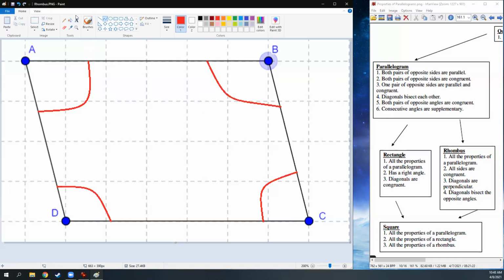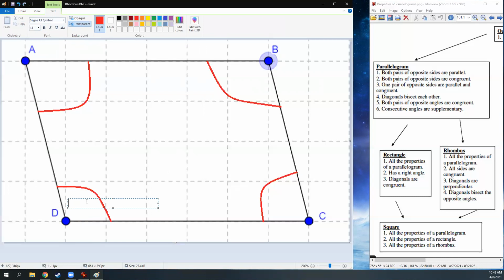What consecutive means is one after another, right? In consecutive order, 1, 2, 3, 4, one right after another. So how does that apply to this? Well, I took my finger and traced the figure from one angle to another, that's consecutive. They're next to each other, one right after another. So D and A are consecutive angles. If I kept going from A to B, A and B are consecutive angles. That's how this works. Consecutive angles are basically next to each other.